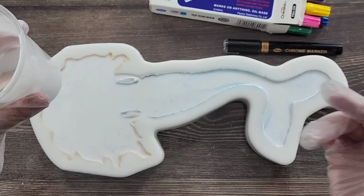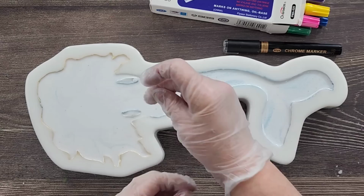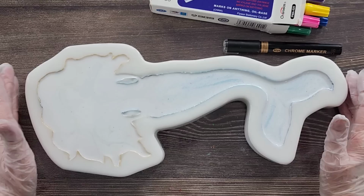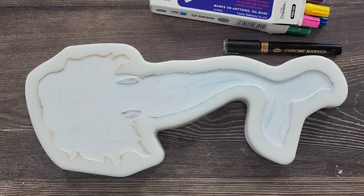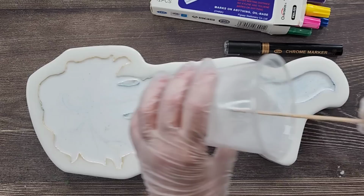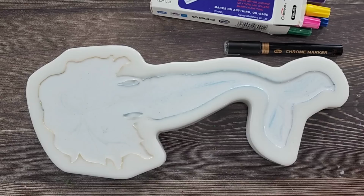Oh, look at that. That was a good guesstimate. Now you're going to make sure that your table is really level, which mine doesn't look as if it is at the moment because it's fuller here than it is down there. So I might just tip it a bit. Not the mold. I'll just put a pop stick under the end of my table, because this is a board that I use. So I'm just going to pop that little pop stick under there. Just make sure before you go filling your mold that everything's level. You don't want to fill it up and then realize it's all running down off the edge. So just be careful.